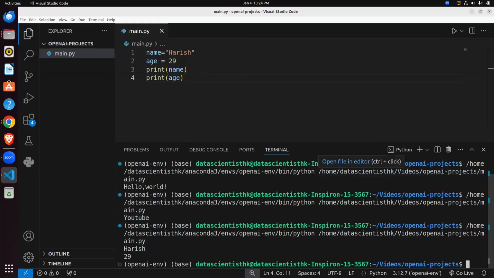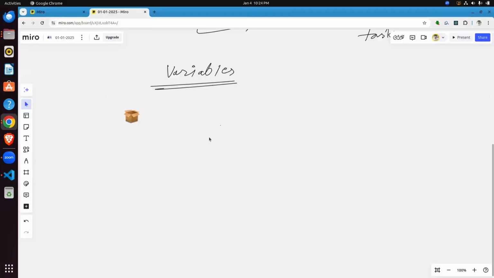So what is happening here? I will explain on the whiteboard. I'm opening the whiteboard. First of all I define name in the program. I mention name equals Harish, and age equals 29.